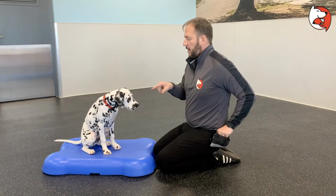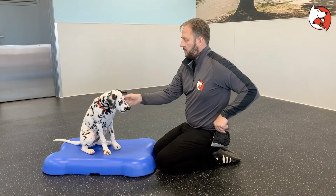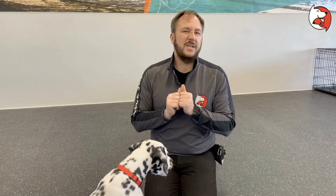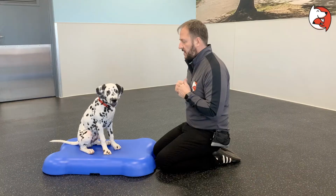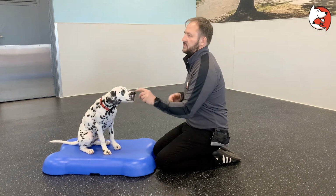And I'm going to work my way from the snout all the way down to his tail. So I'm going to touch on the side now. Treat. Now he's still chewing the treats. I'd probably wait until the treat is done before you do your next one. And if your puppy is chewing longer than 3 bites, you probably need to cut those treats in half. So again, I'm going to touch on the side. He's comfortable, he's not going over my hand, and then he gets a treat after that.